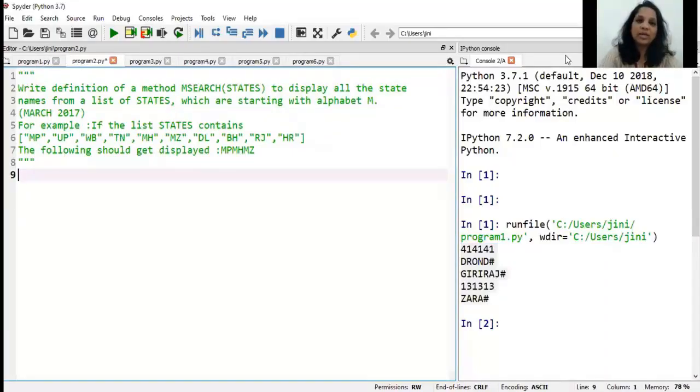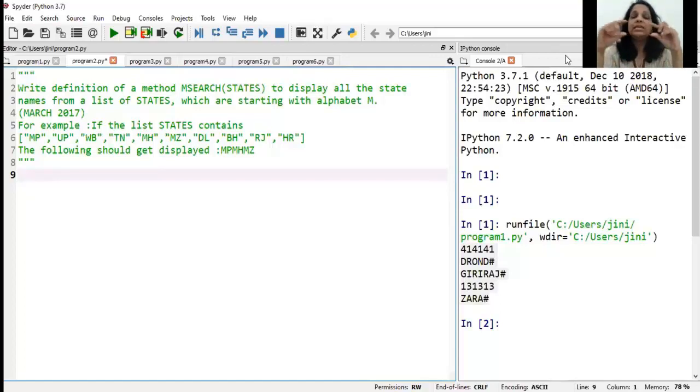Okay, so let's look at the second question. It says, write definition of a method msearch(states). What does that mean? The name of the method is msearch and the parameter passed to it, or the formal parameter, is states, to display all the state names from a list of states which are starting with alphabet M. So what is it trying to tell you?